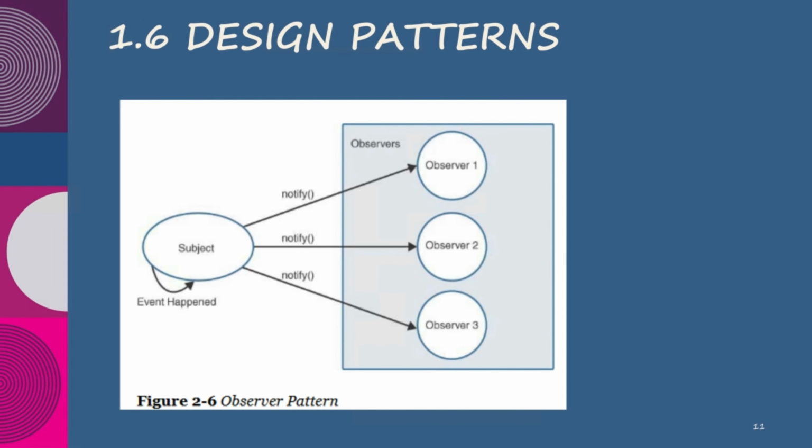Okay. The next design pattern is the observer pattern. In the observer pattern, there are two things: one is a subject and the second is an observer. The subject gets observed by other objects. If any event happens in the subject, it notifies all of its observers. Let me give an example. Imagine the subject is an airline and the observers are different platforms through which we can book an airplane ticket. If all tickets are sold out, the subject can notify all those platforms: hey, my seats are full, all my tickets are sold out. So in this way, subject and observer work.